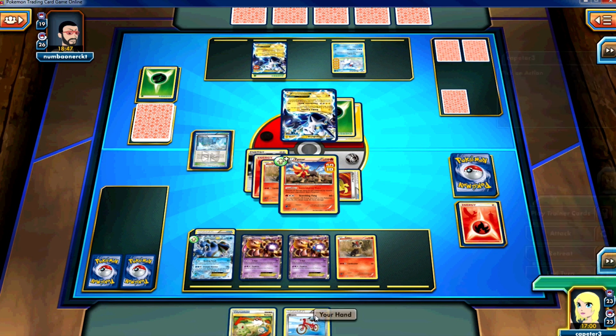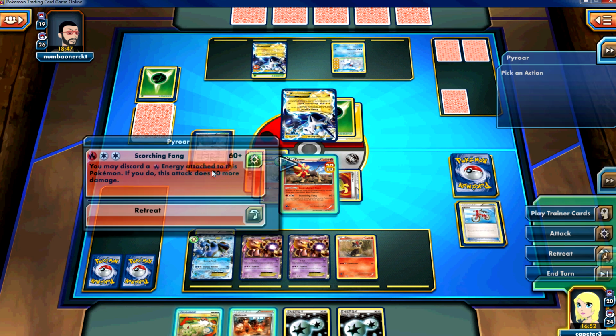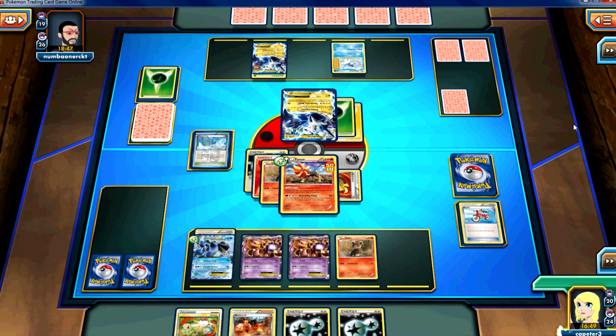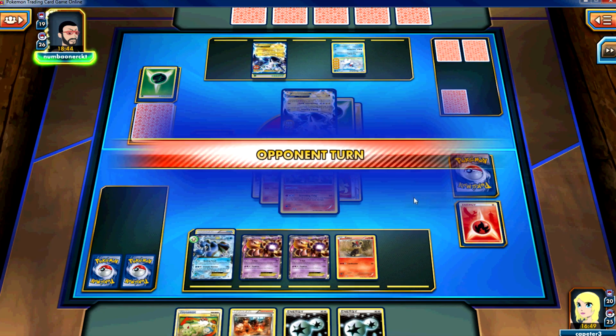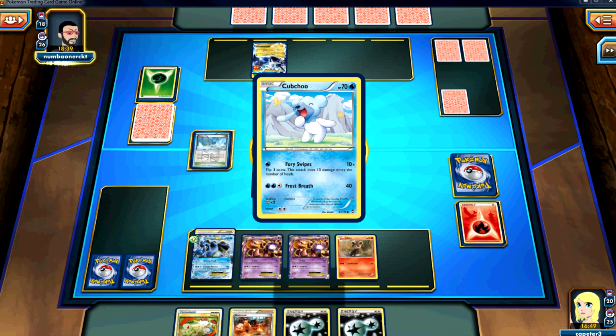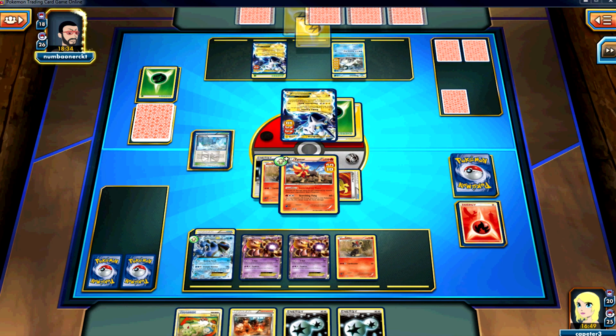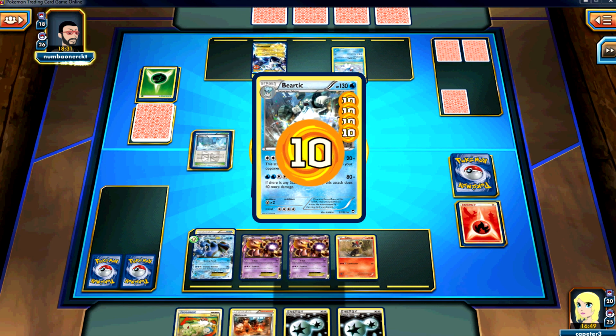Okay, so here we go. Bicycle is just as good. Go ahead and attach it to Pyroar. We'll Bicycle. We hit a Blacksmith. Oh, so I think I'm just going to hold on to that. I've already had my energy attachment. If I don't play the Blacksmith, you may just think I don't have a supporter, rather than I'm saving it. And I'll be able to use it next turn to get some more damage off. Go ahead and just do the 90, so I'm just two-shotting everything.